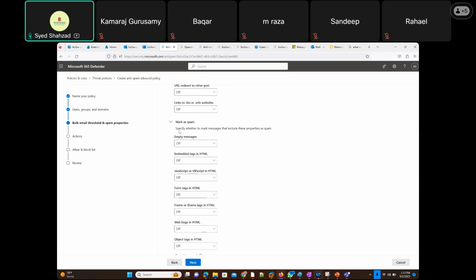But here it says this is outright spam. Specify whether to mark messages that include these properties as spam. So this will definitely go into our junk mail. So empty messages. There's one or two employees always in every company who are so lazy that they will just, whatever the point is, send it in the subject if they're in a hurry, and they would not bother to put it in the body of the email, like, okay, hello, and this is what I want to say.